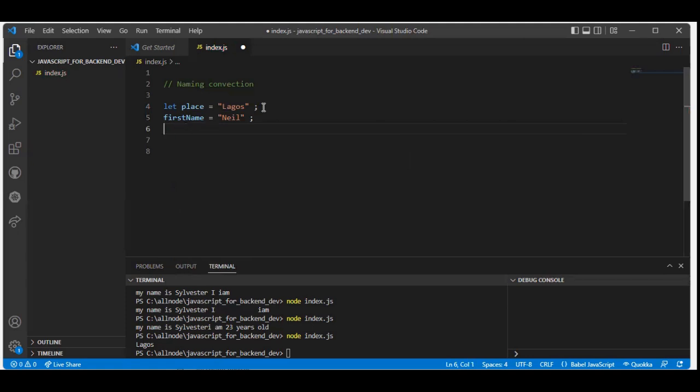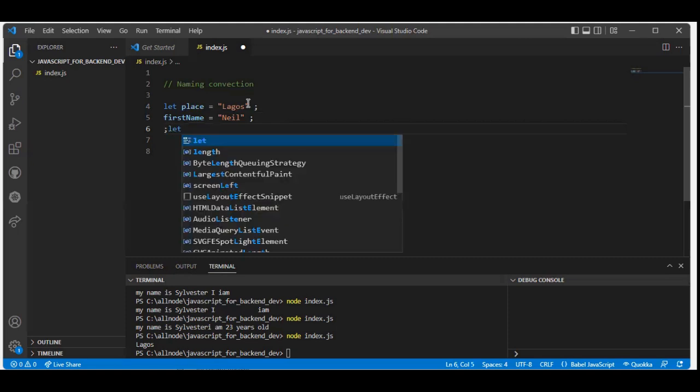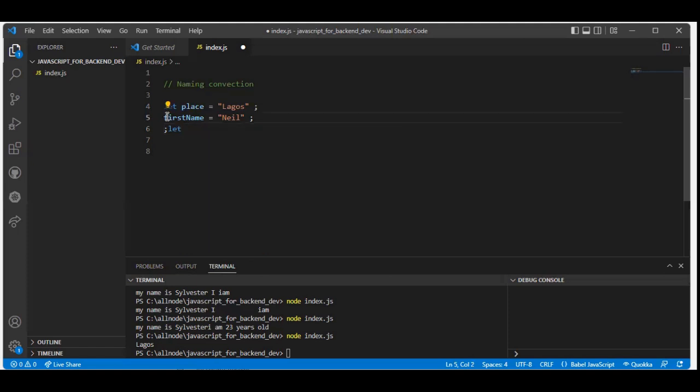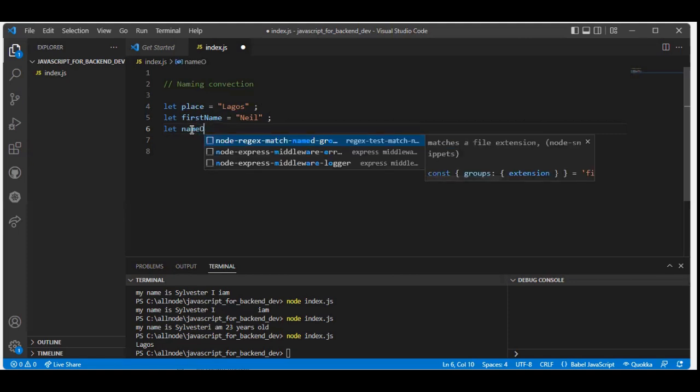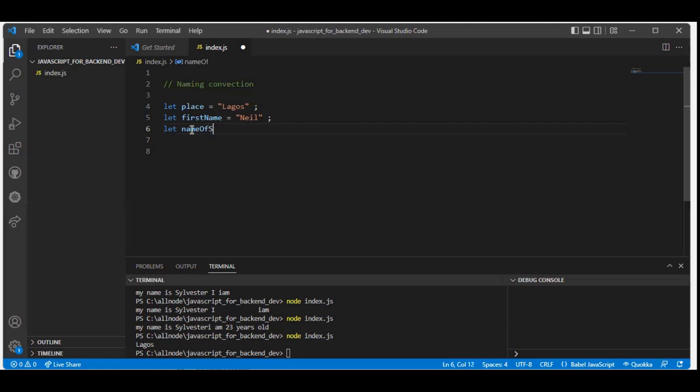So if you have up to 4 or 5 words, maybe you want to say type of or name of school. Name of school, that's the variable you want to create. So you can say let name of school. I think I made a mistake. I should have put a let here. So let's say let name of school. So that's the variable name. Then the next word, I'm beginning with a capital letter, Of. The next word, School.